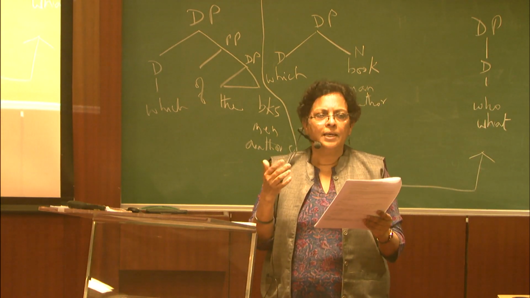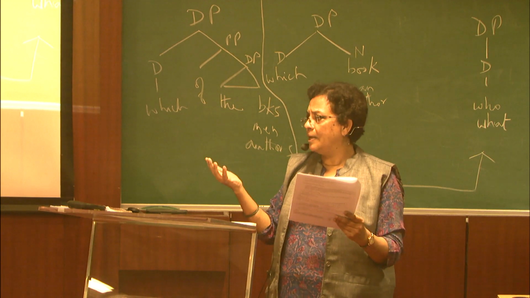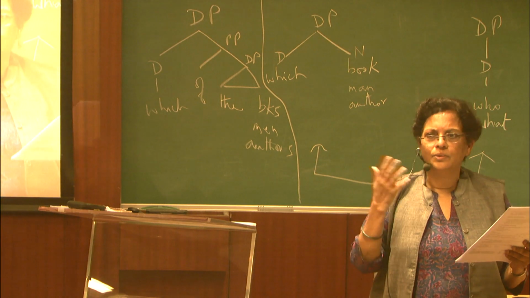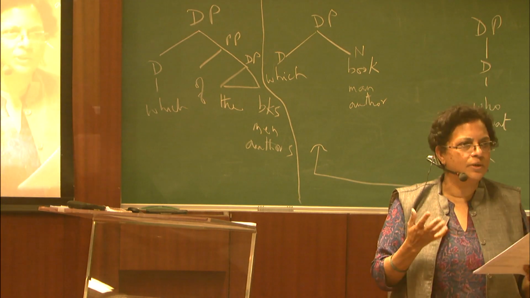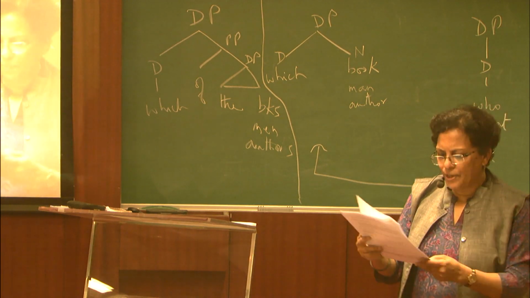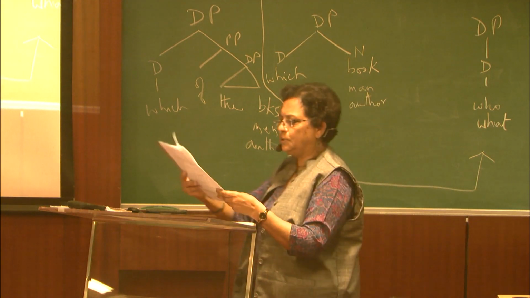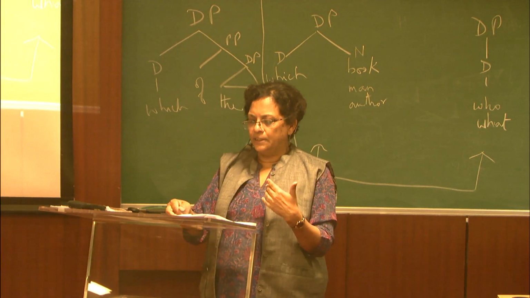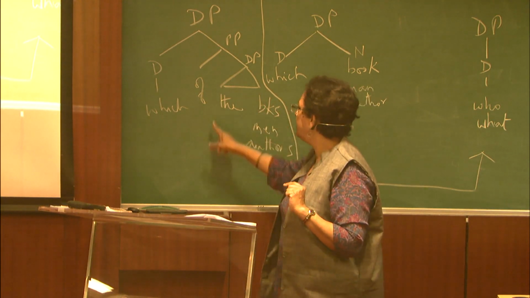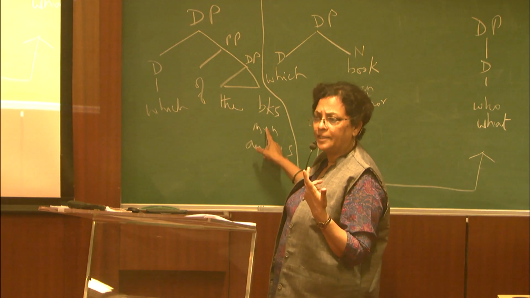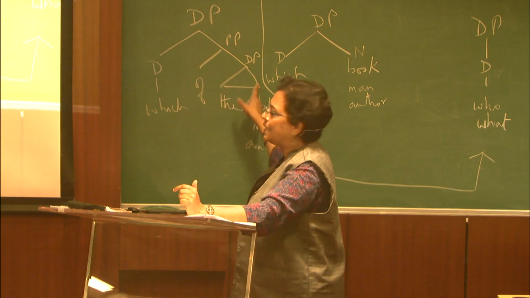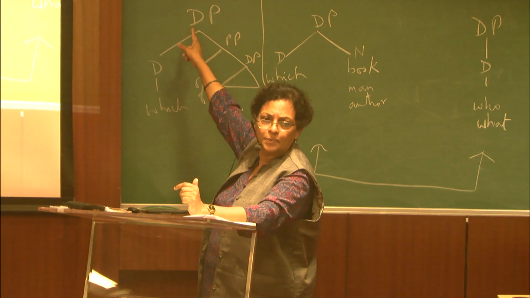Again, I don't know. In Hindi, we would say kis tarah ki kitab, right? For type. So, again, I don't know if C can be introduced there or not. So there are a number of issues here. The way in which I want to approach this is to say which of the N is felicitous. So which of the N, this is the simple case. All you need to have is a theory of definiteness, familiarity, let's say. It should be a discourse familiar set. And all you're saying is that that presupposition projects up.